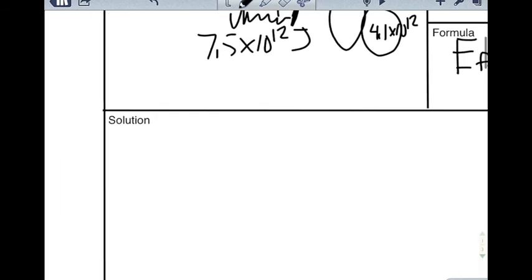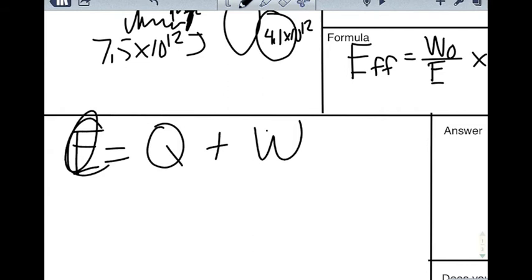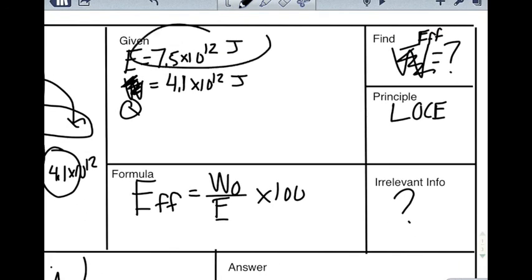But remember, you have a total amount of energy. That energy has to go somewhere because of the law of conservation of energy. I told you how much we actually lose to heat, so we should actually know how much we get from work, because this energy is really the change in energy of the system. So if I had 7.5 to begin with, and 4.1 is lost as heat, you can just subtract those two, and what you'll get is the actual work output. That would be 3.4 times 10 to the 12th joules.